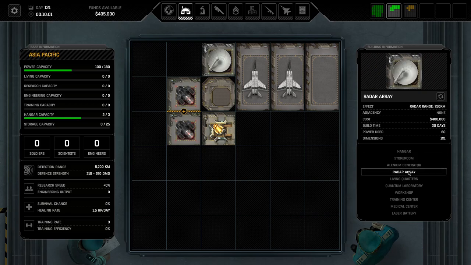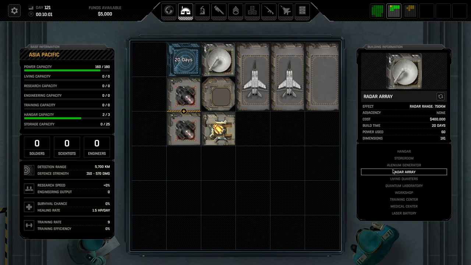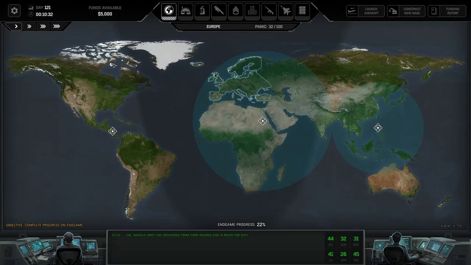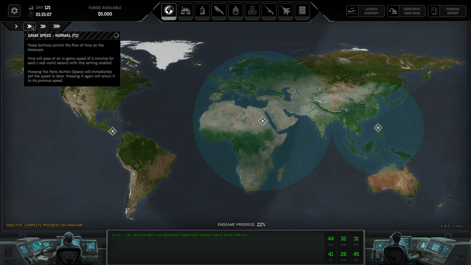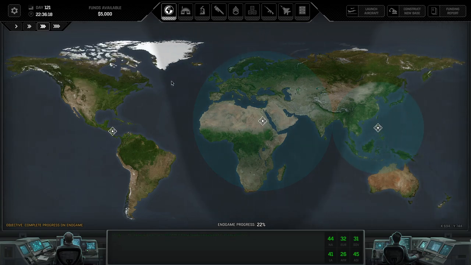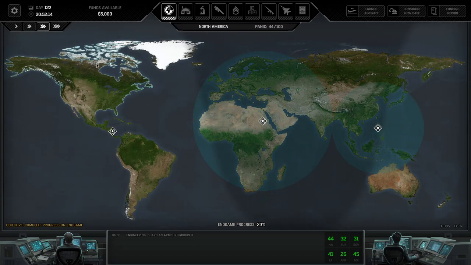Okay, and what we want to do is another radar array here. We can get a third one next time. Might need to build another reactor in order to power all of it. But yeah, a larger influence circle will be super helpful. We're slowly but surely building up a worldwide organization.